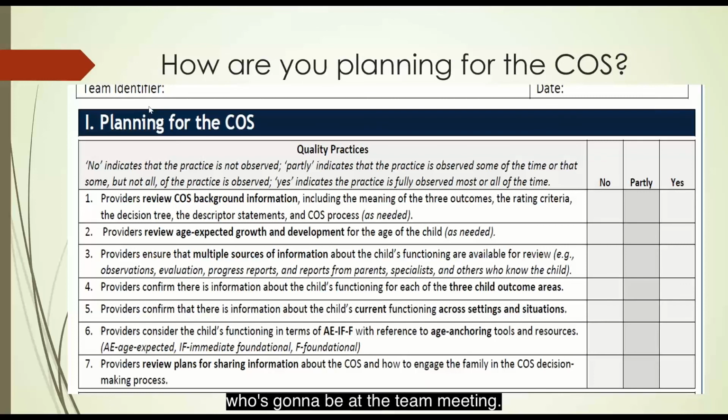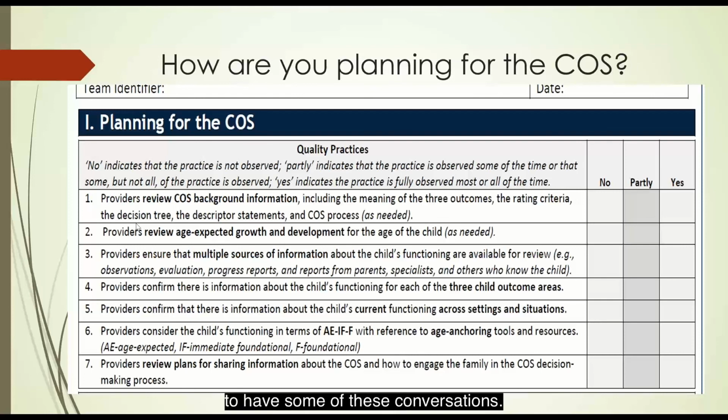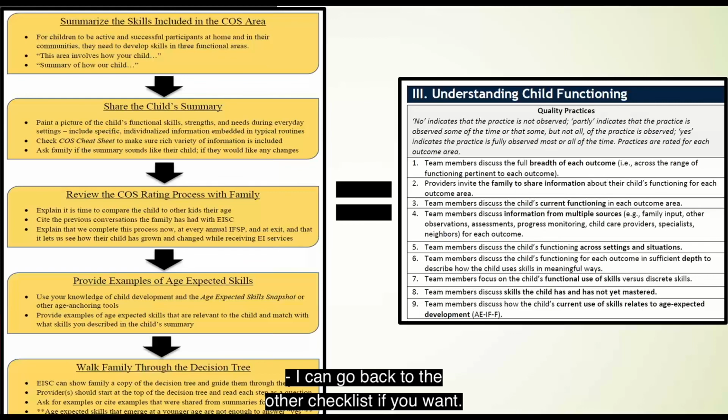So just thinking about how you're planning for the call. Who's going to be at the team meeting? Have I reviewed what's typical, what's not? Those sorts of things, again, I go back to, some of this probably happened pretty naturally previous to being virtual. Some of this stuff would have been conversations in the car, but we have to be mindful, we have to be purposeful. So this obviously is just in terms of planning, what do we need? How can we get that information that we're going to need to put in our back pocket to have some of these conversations?